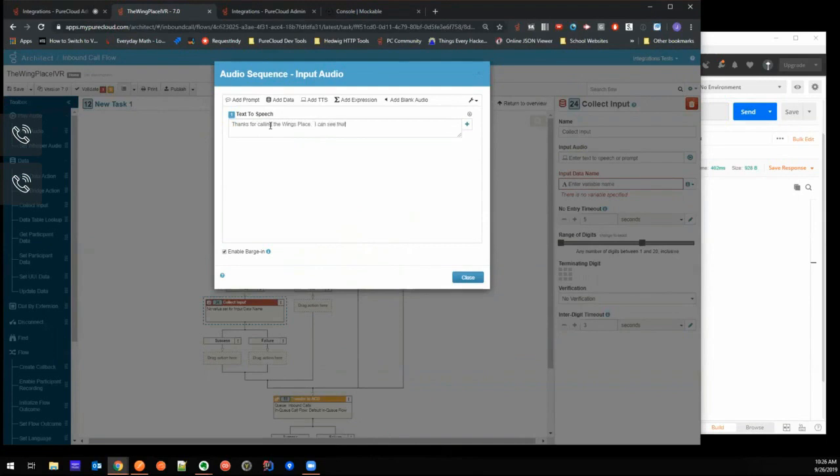You can see that your last order was for, and then since it's a list, the way you get the first item on the list is bracket 0 like that. And we'll say press 1 to order that for carryout again, or else stay on the line to place your order with one of our wingers.